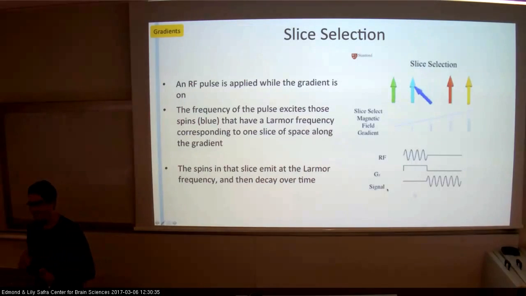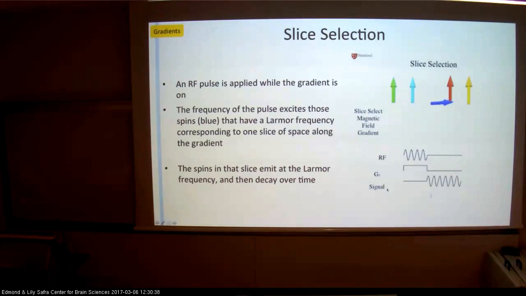Some slides ago, what limits the strength of the gradient? SAR? Well, it actually depends on how they've been built. You remember the magnetic field is a function of the electrical current that we have. So it actually has something to do with the design, the actual design in space of these coils.